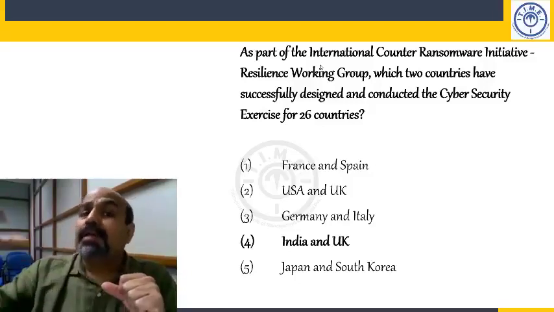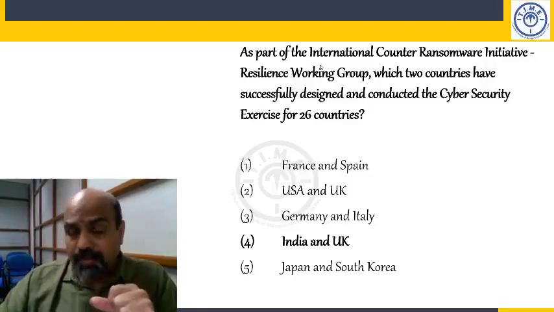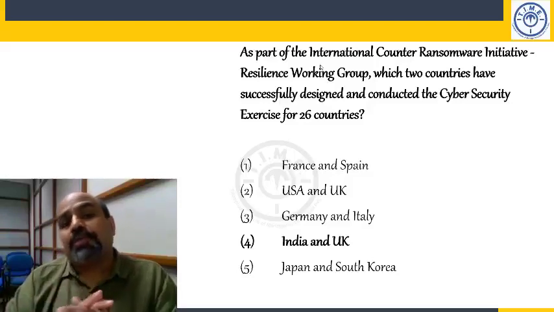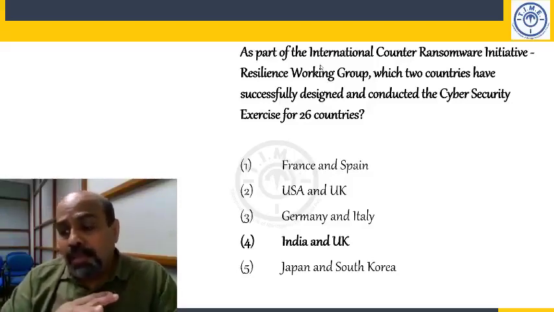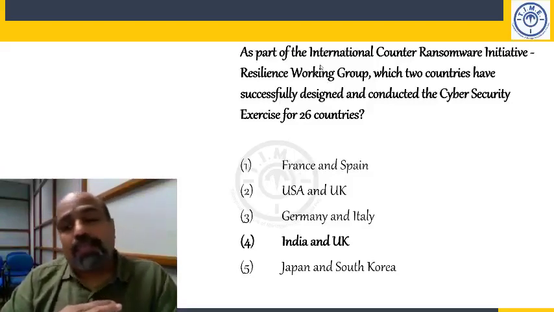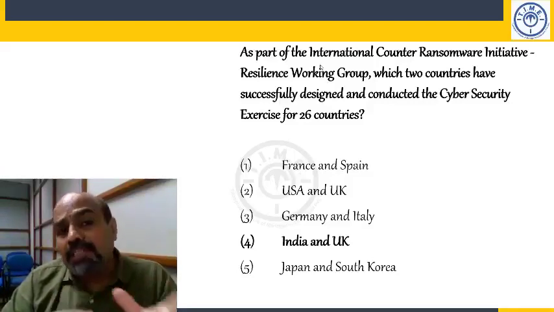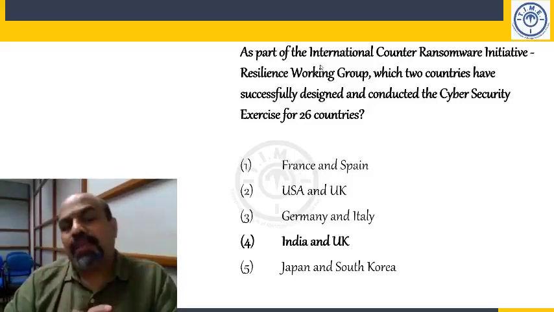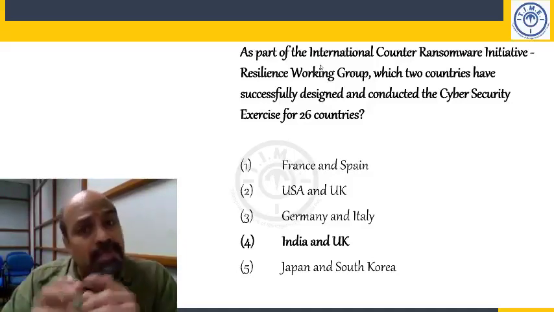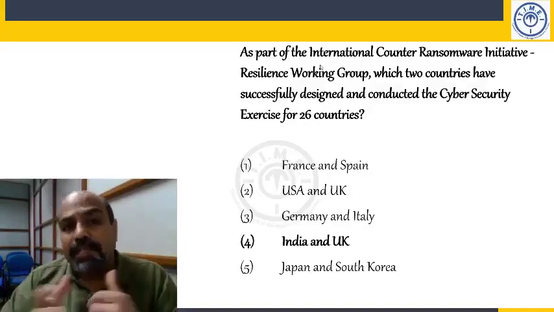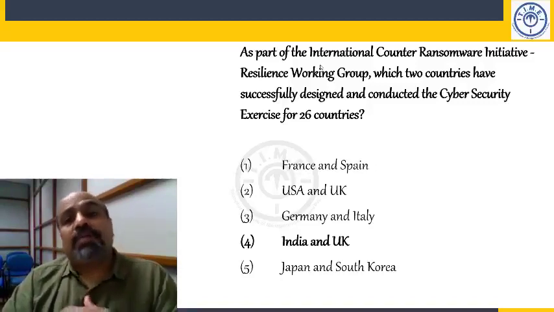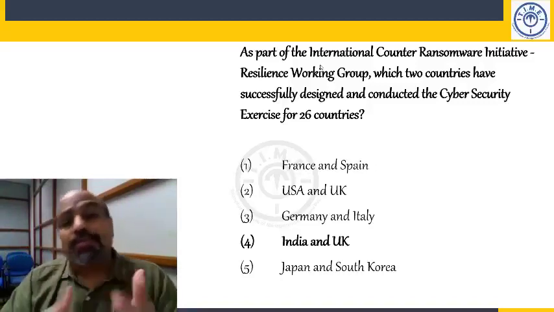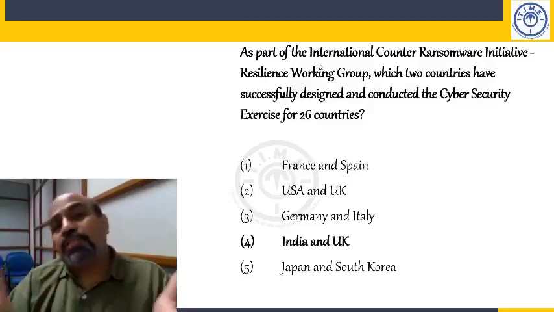Attacks on multiple electricity distribution companies were to be tackled, and they were tackled by the expert groups of both the countries. Now, on India's side, we had the National Security Council Secretariat leading the delegation, leading the entire team. India is a global power in cyber security. Our security systems are among the best in the world. That's why a lot of countries come to India for designing these solutions.